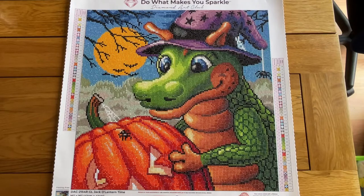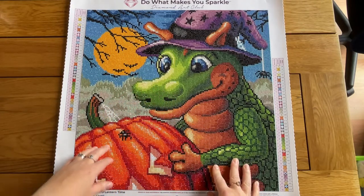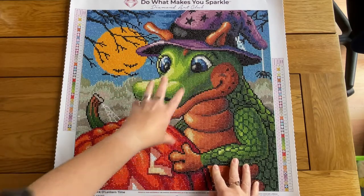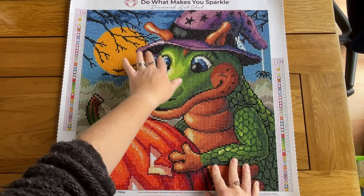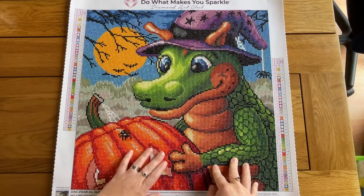So I love that there is still a lot of depth of shading, despite what I was just saying about colour blocking. It's not just a block of green on the dragglings. There are four or five different shades of green going on, and that gives you lovely depth to the painting.